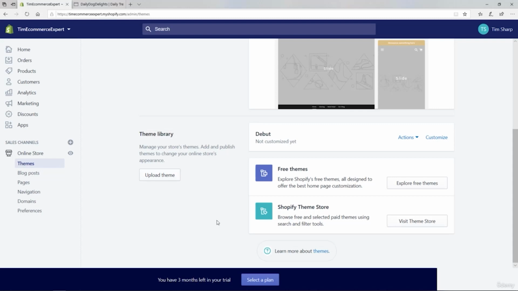Now, as well as that handful of free themes, Shopify also has a theme store, as you can see here. There is, in fact, a complete marketplace for themes. There are so many of them that people will develop them and then sell them on the marketplace so that store owners can buy them to uniquely define their offerings. So let's check that out. Let's click on Visit the Theme Store.